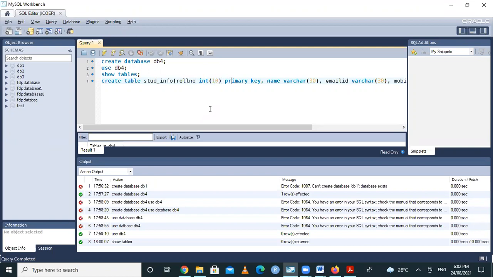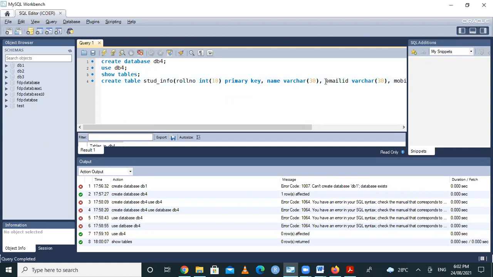And we have another thing present over here called a primary key. So what is a primary key? Anyone who can tell me? I had already discussed this. Primary key means what? So first column of the table. Okay, the first column of a table is called a primary key. So the first column of the student info table is roll number. So we are applying the constraint primary key to this particular table.